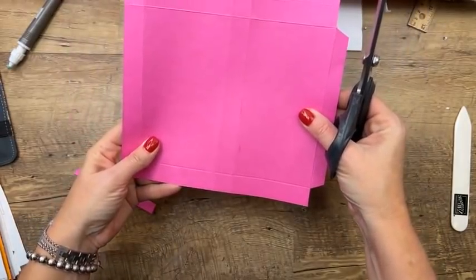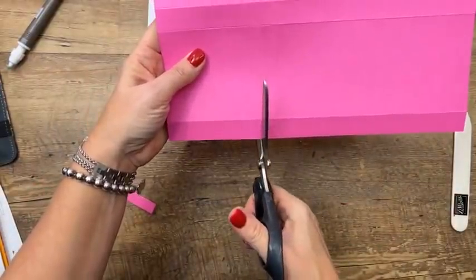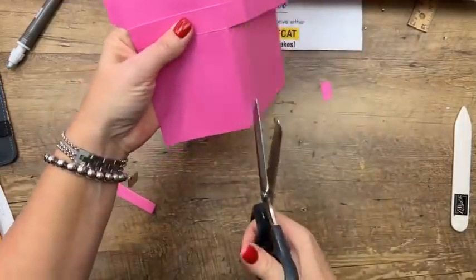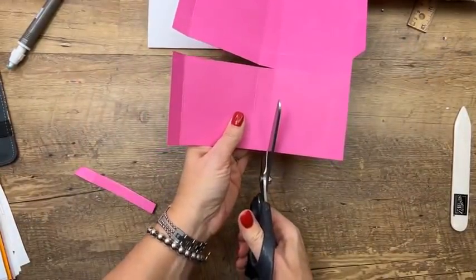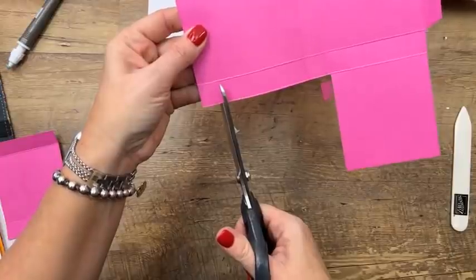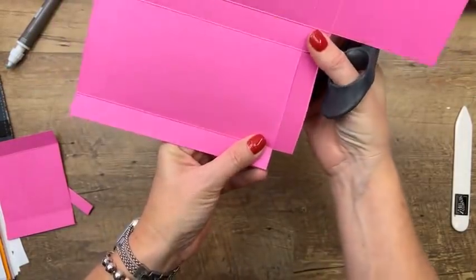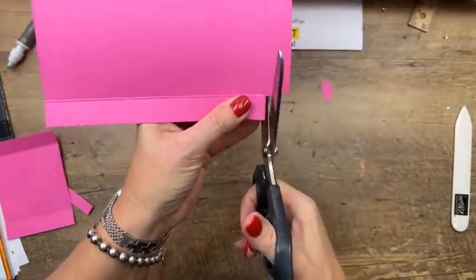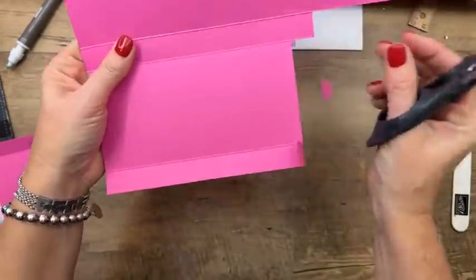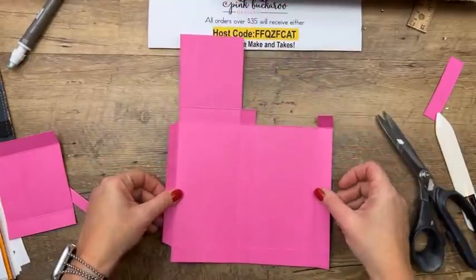Now, we're gonna cut off, I gotta remember, this rectangle and that square and that rectangle, okay? So go all the way across. I'm gonna have to straighten that up. Okay. Like that. Now, this is really weird, but just trust me, we're gonna cut out this middle section right here. So fold those tabs. Actually, that one we don't need to fold. So just go like this, all the way across, like that. Okay. And then this one we want to fold in as well, like that. Okay. So far that's what we have.